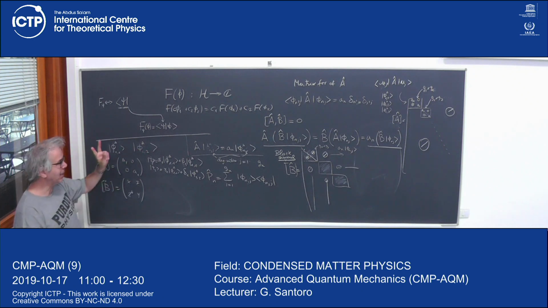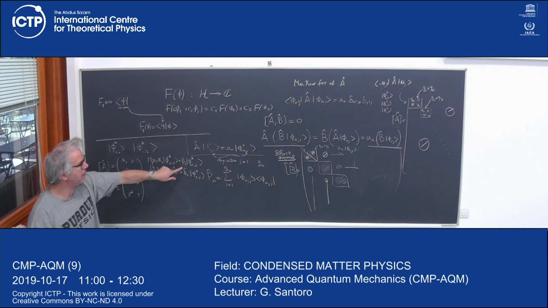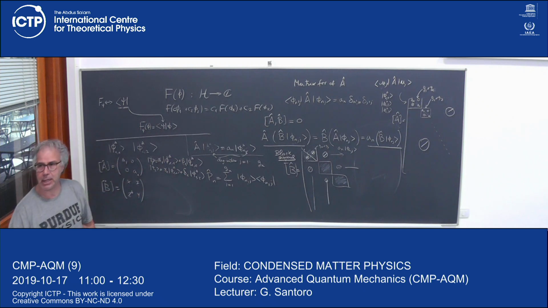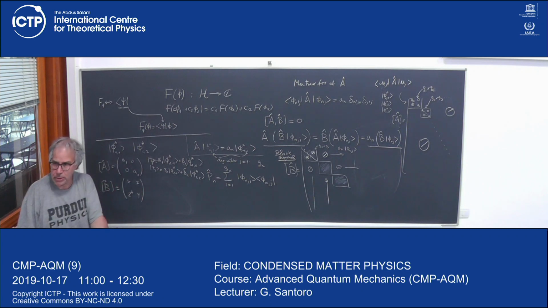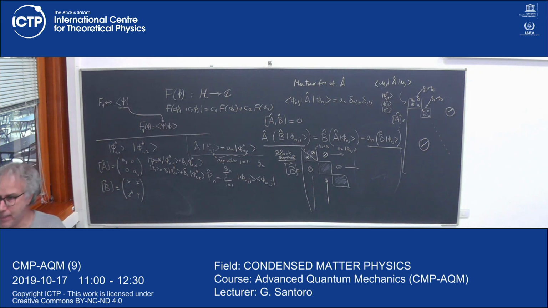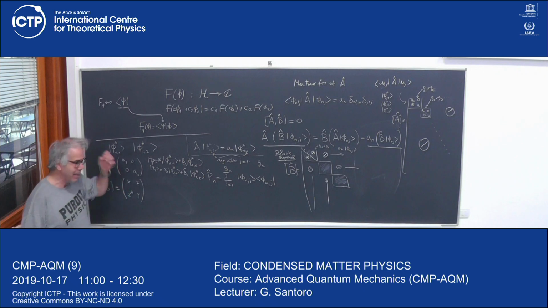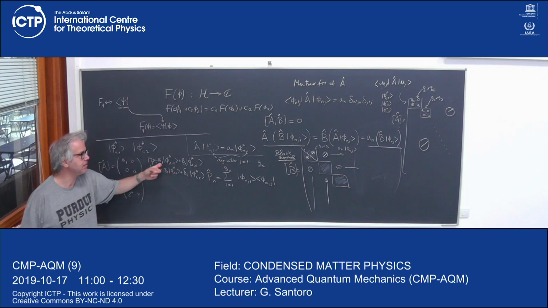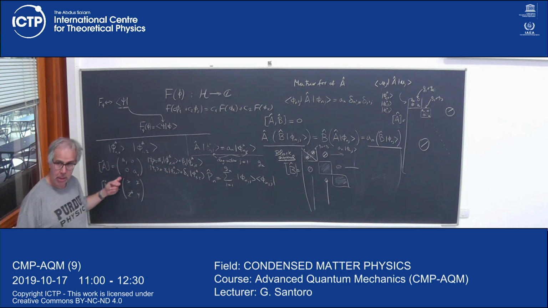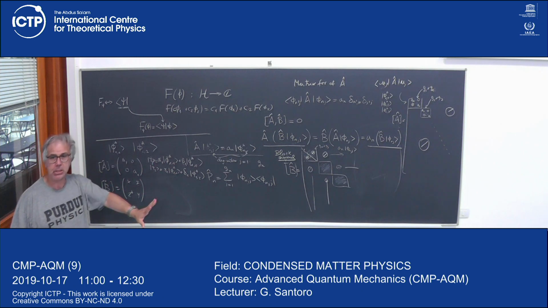That's the first message. Second message, by using this flexibility on the parameters, I can now look for parameters such that the matrix of B is diagonal. Can I do that? Well, all I have to do is diagonalize a 2 by 2 matrix, which I can always do. It's very simple, in fact. In general, the matrix might be larger and the process might be more complicated. You have a computer to do that. But the conceptual difficulty is just finding combinations which diagonalize the block which is non-diagonal, which is something that you can always do. Is it clear? Okay.